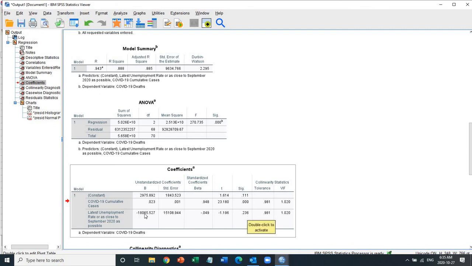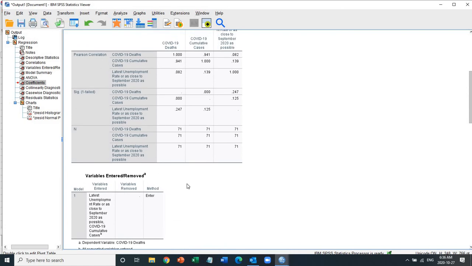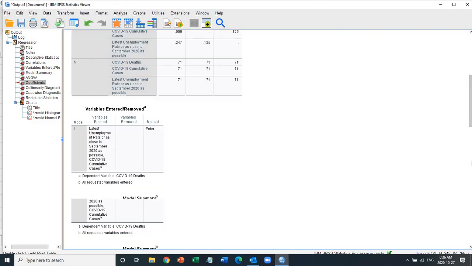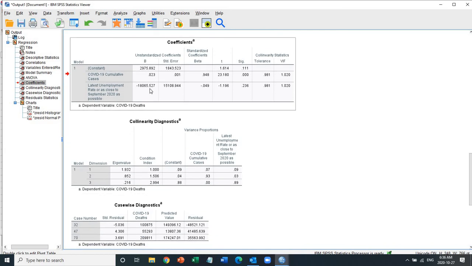I'm a little bit concerned about the negative sign. This negative sign should not be there, even though this is not a significant variable. The reason I'm concerned is that when you look at the correlation coefficient here, it is positive, but the slope is negative. You see what I mean? We call this face validity. Face validity is the right term. So this is showing up as a positive correlation, but the slope is showing up as a negative number. So there definitely seems to be some problem with this variable. If I rerun this analysis, I will definitely remove this variable from the model because this model is not stable.